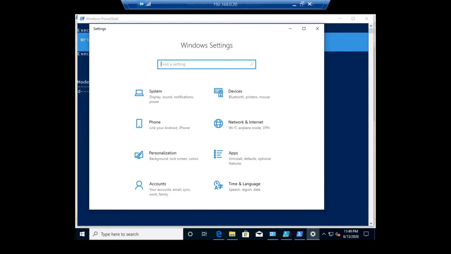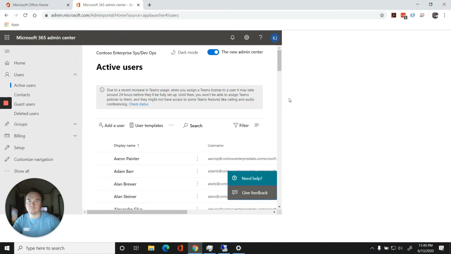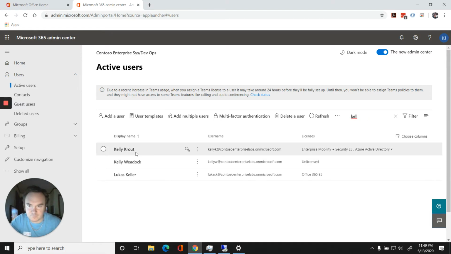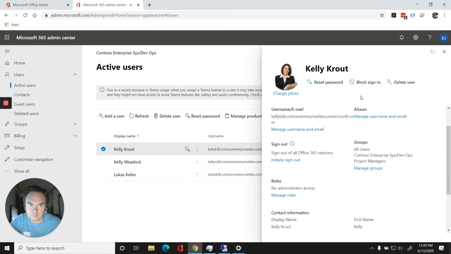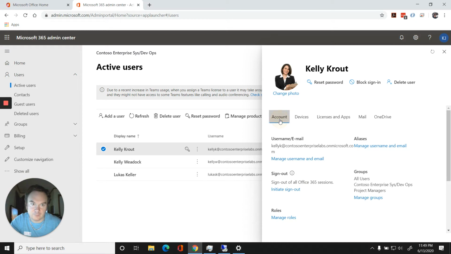I think that was her name. We're going to assign this machine to Kelly Crook. She was the marketing director or someone, I don't know. Let's look for Kelly real quick. There she is, Kelly Crook. This is going to be the name that she's going to be using.